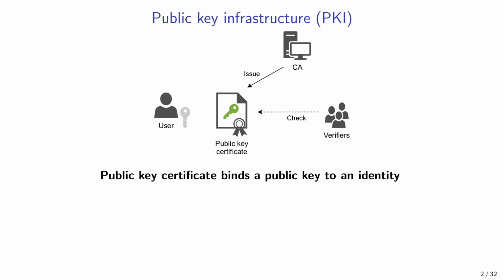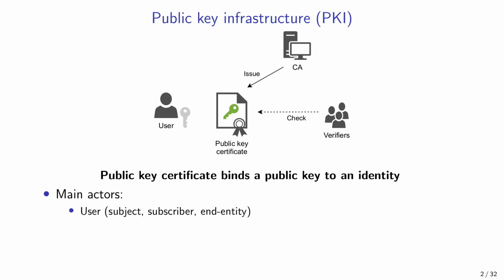So the entire purpose of a public key certificate is to bind a public key to an identity. If you forget everything else from this lecture, remember this sentence. This sentence answers the question of why we need PKI and public key certificates and the problem it solves. So it allows us to establish which public key belongs to which entity or identity.